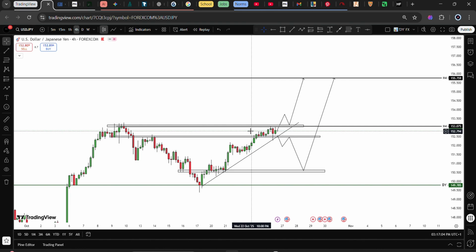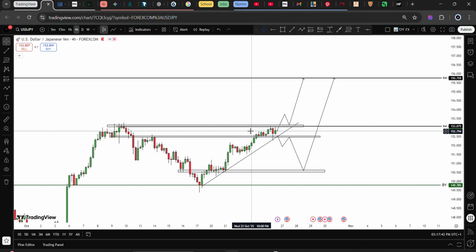We have both the US and the Japan Central Bank speaking on Wednesday, which is the FOMC decision, and that could give us fuel to break this resistance and then pull back. After the break, we will see a pullback, then we'll go to our lower time frame for confirmation and then buy the market. And if otherwise, we've already seen the reasons why we could probably sell USD JPY.